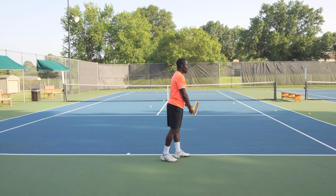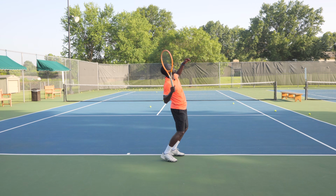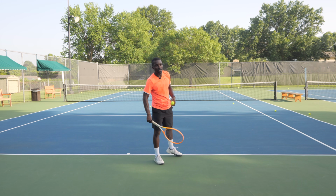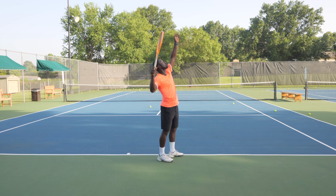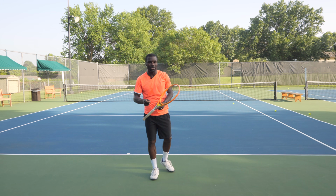So the player might have a very short toss and a big motion. So it's like this, and then they don't even get a chance to get the racket up, and it kind of fudges everything. We don't want that. We want to make sure that your toss matches your swing. Or you might have a shorter toss because you have a shorter motion. Whatever your motion is, your toss needs to match it.